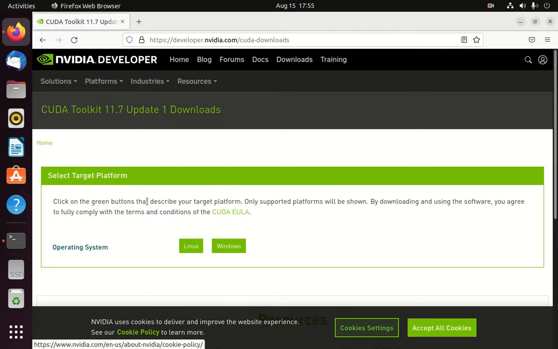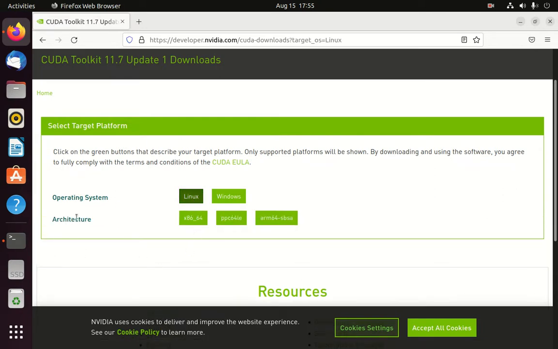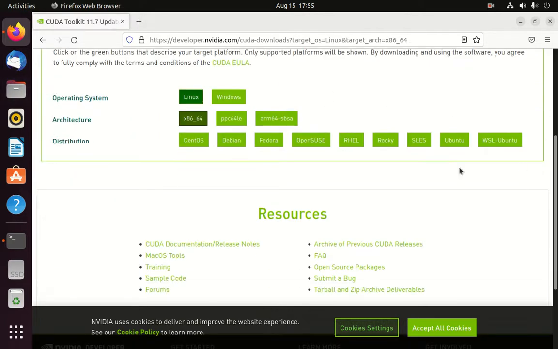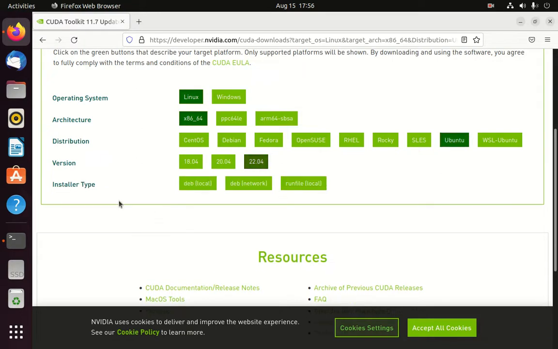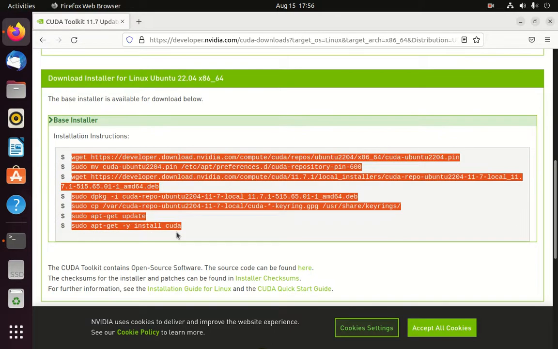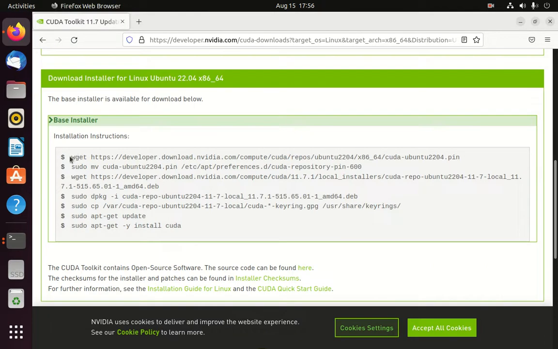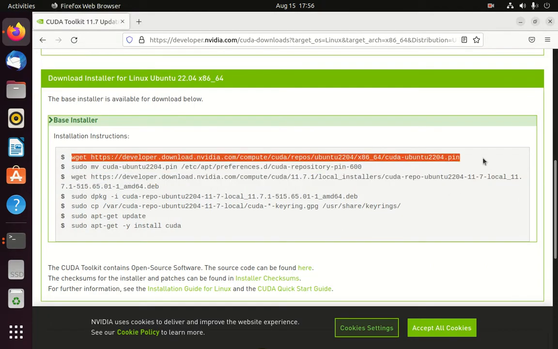So you see that here it says CUDA Toolkit 11.7 Update 1 Downloads. This is how this interface works. From here you can select operating system, obviously Linux, architecture x86_64, distribution Ubuntu in my case, and version 22. And I have a choice of 3 different types of installer type. Obviously I'm going to select the deb, which is the easiest one. Immediately here we see the instructions. This is what I need to do now from the command line in order to install these drivers successfully. I'm gonna take them one by one, very simple.